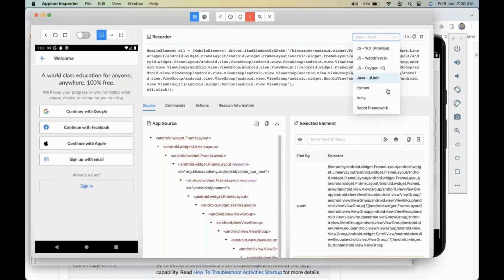You can choose any programming language and any framework structure over here. If you're working with JavaScript WebDriver, JavaScript WebDriverIO or JavaScript Oxygen HQ as different automation frameworks, you can use any of these and work with the components inside them.